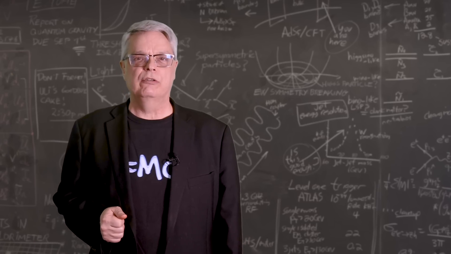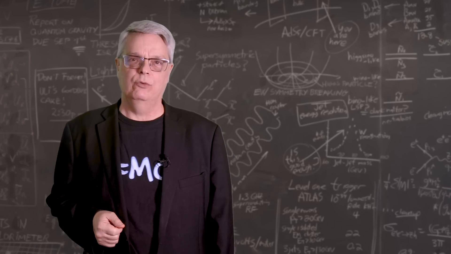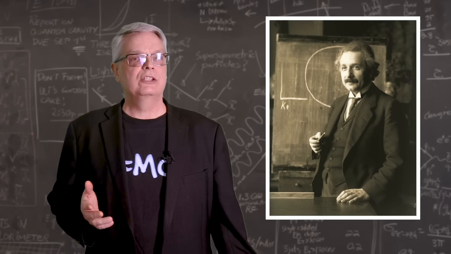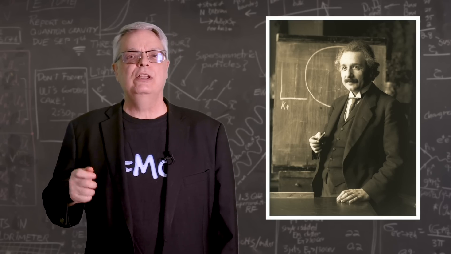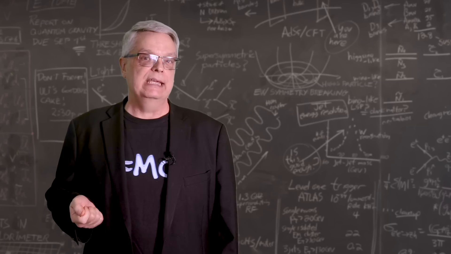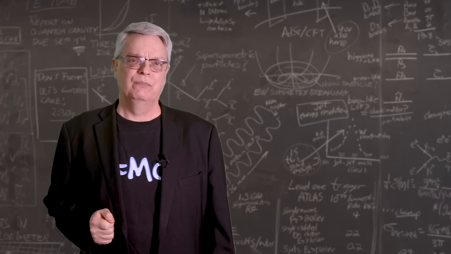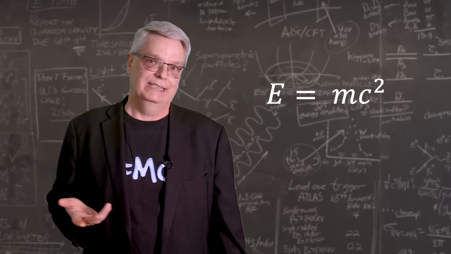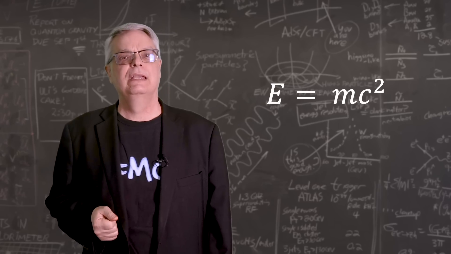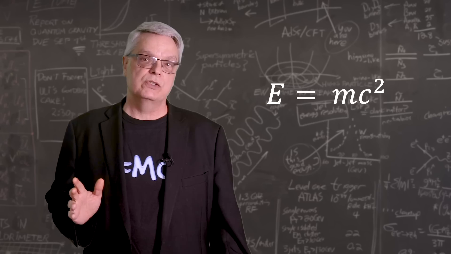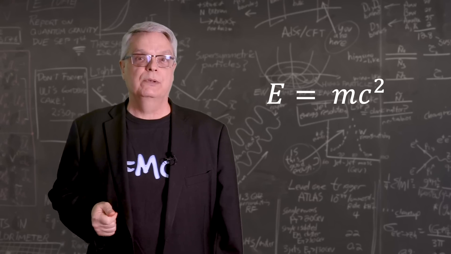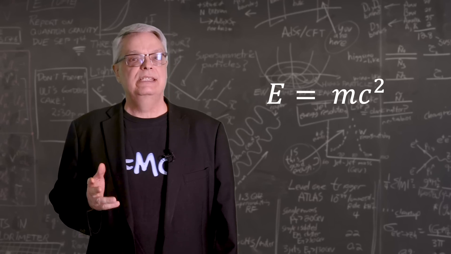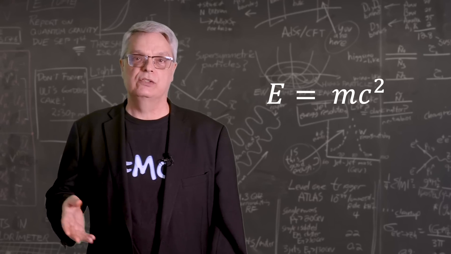And you can use that equation to solve all sorts of introductory physics problems. It's a great tool, and it served scientists well from the early 1700s until about 1905 when this troublemaker spoke up. Einstein was interested in the laws of physics when things traveled at near the speed of light. He came up with an equation not for kinetic energy, but for the entire energy of the object. I bet you're thinking that I meant this equation, E equals mc squared, because, well, duh, Einstein, and that's his equation. But no, I didn't mean that one. That's because Einstein's famous equation is a special case and one that only applies to an object at rest. E equals mc squared is for an object that isn't moving. It's the energy associated with the stationary mass of the object.